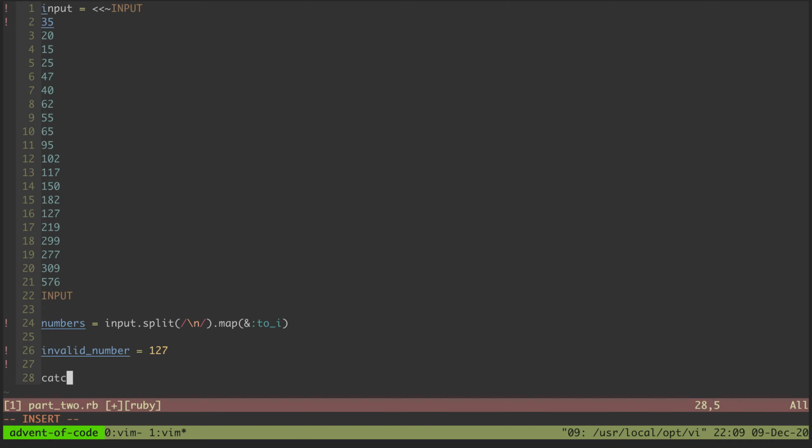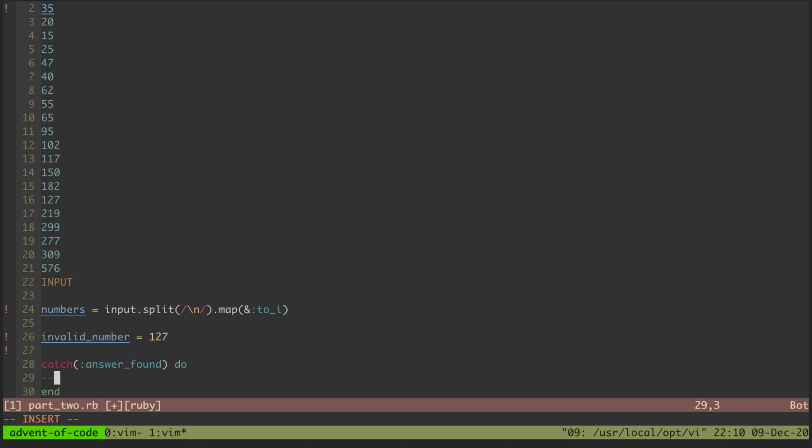So I'm going to do a catch, and instead of the form I've been doing where I let it generate an object for the block, I'm instead going to give it a tag where I say answer found. And so then this tag here is the thing that I can throw to jump out to this catch.